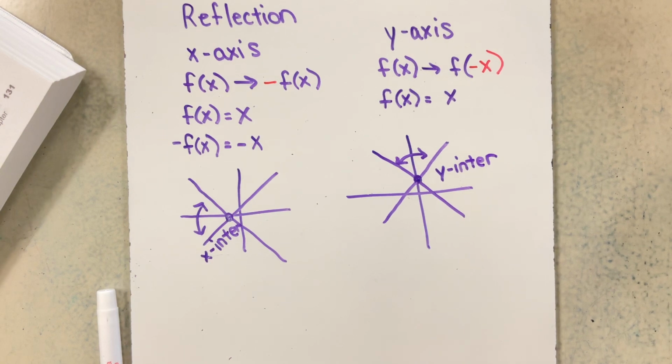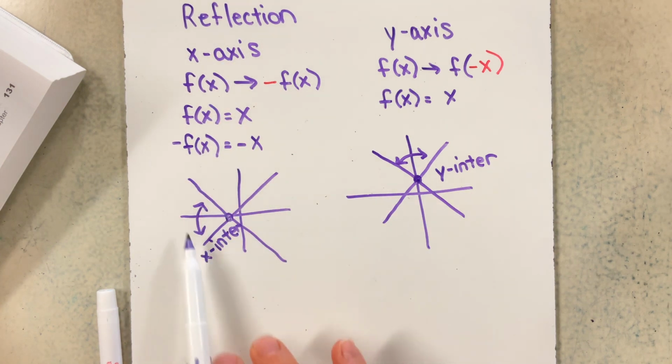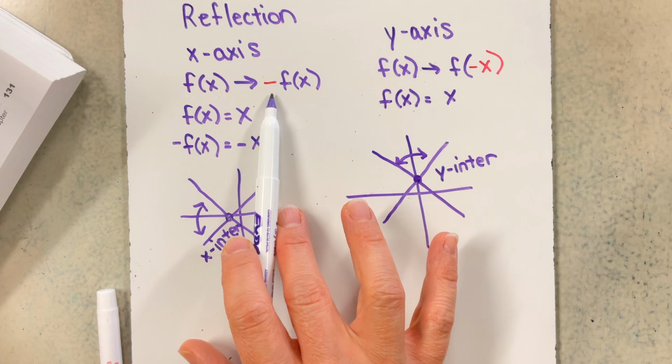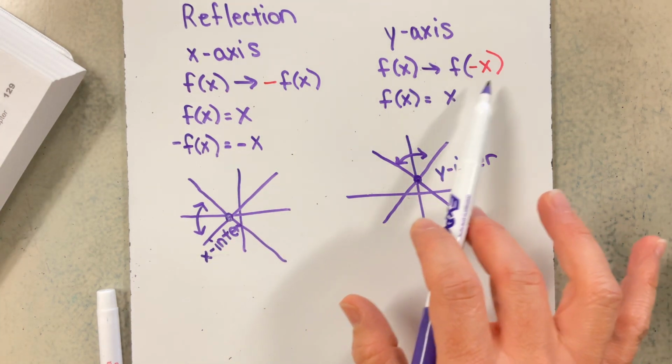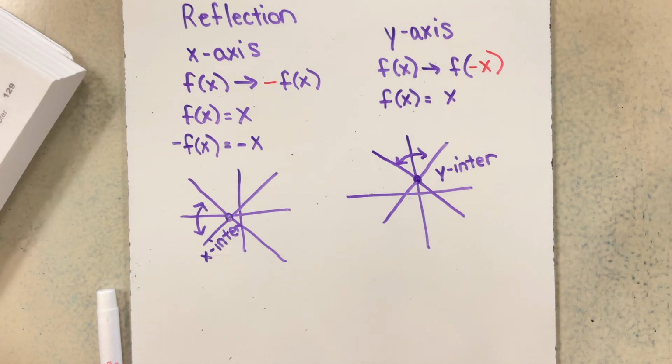Okay, again, those are a little bit harder to see with linear functions. This is going to come back again with parabolas, and it makes much more sense there. So we're just going to kind of try to look at these. The horizontal and vertical are probably the best ones to learn. And then if it goes around the x-axis, it has the negative on the outside. If it goes around the y-axis, the negative is on the inside. Okay.